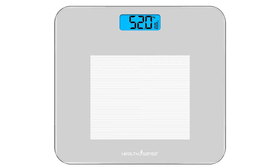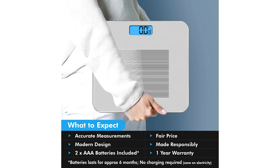HealthSense Dura Glass PS 115 Digital Personal Body Weighing Scale, Best Electronic Bathroom Scale and Weighing Machine for Home and Human Balance with Room Temperature Indicator, 1 year warranty and batteries included, milk white. Sometimes getting a product like the weighing machine from health oriented companies like HealthSense might be a better option. This is because the weight machine's quality will be useful and they will be designed primarily to care for people with different health conditions.